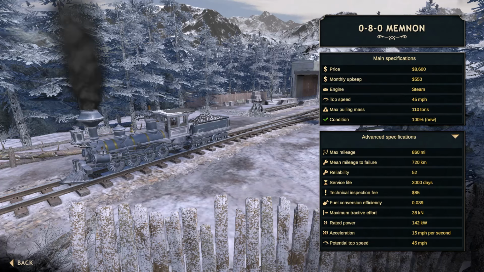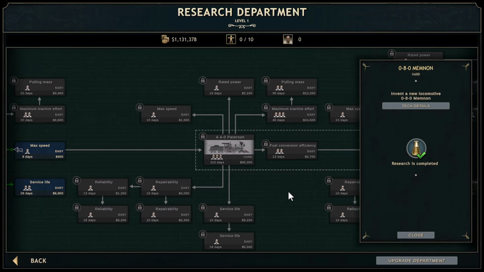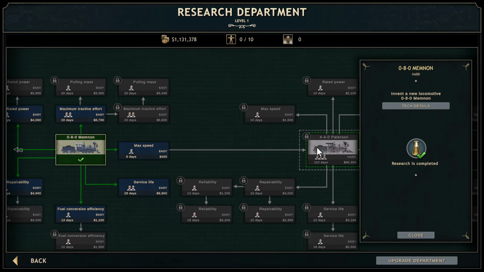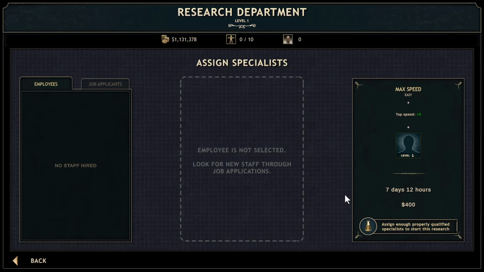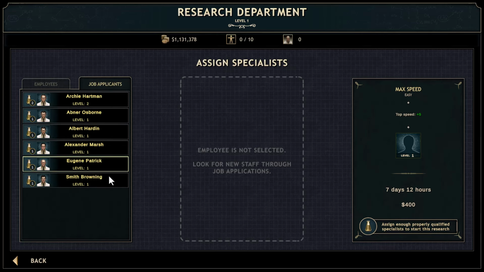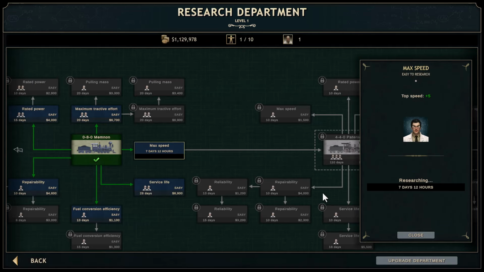a big deal. But again, I think what we're going to do is we're going to target getting out here with our research. So we want to get over here as fast as we can. So let's go max speed. We will assign a scientist. Now what we'll do is go out and just hire somebody, right? We'll hire him and assign him, and boom, now we've started that research.